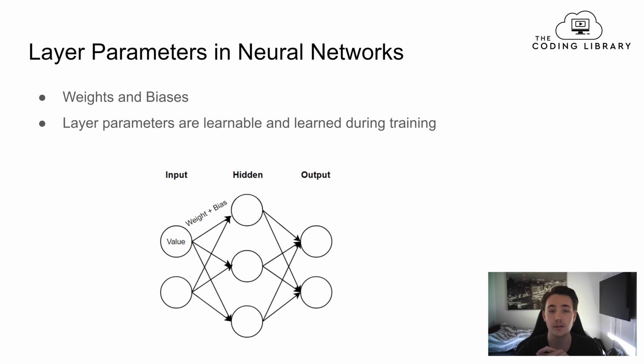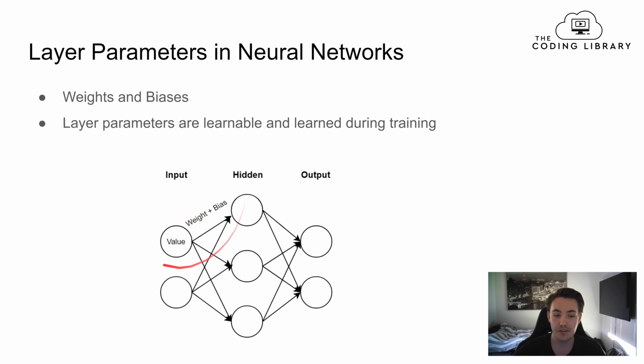First of all, we're going to talk about the overall stuff about the layer parameters in neural networks. We've already talked about how we have different weights for each of the connections in our neural network. So we have weights, and we also have biases. I have mentioned biases before, but in this video we're going to go into more detail on what biases are and what we can use them for. We have different layer parameters for each layer, and each neuron has parameters that are learnable, and these parameters are learned during training. So when we're training a neural network, we learn the best parameters inside of it.